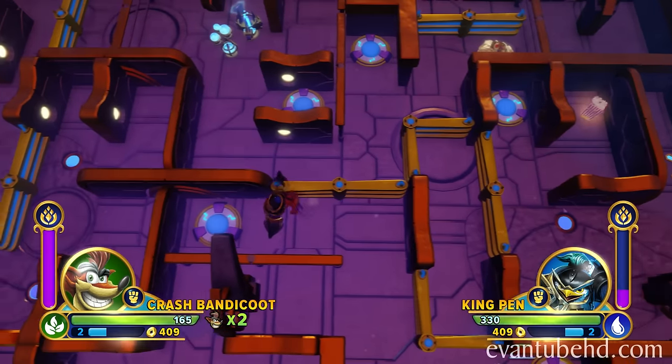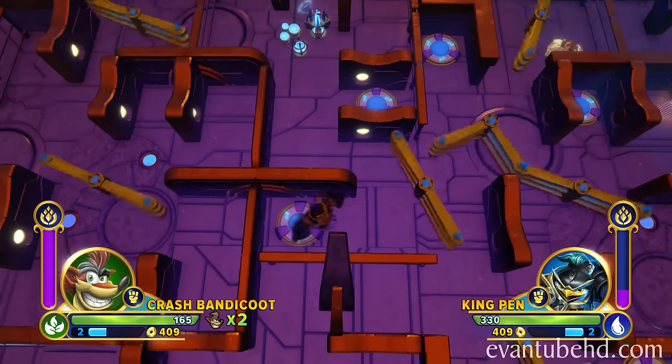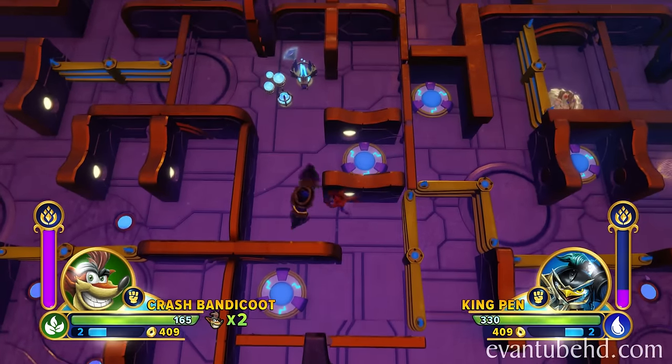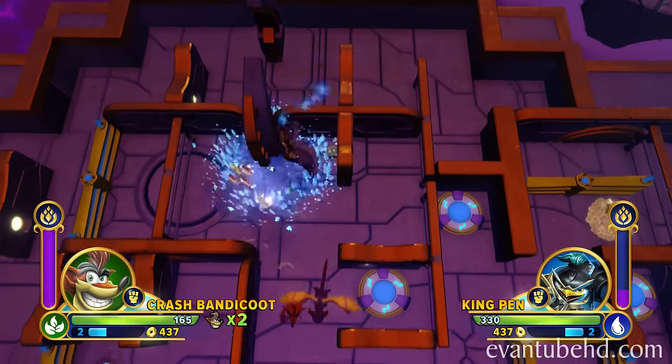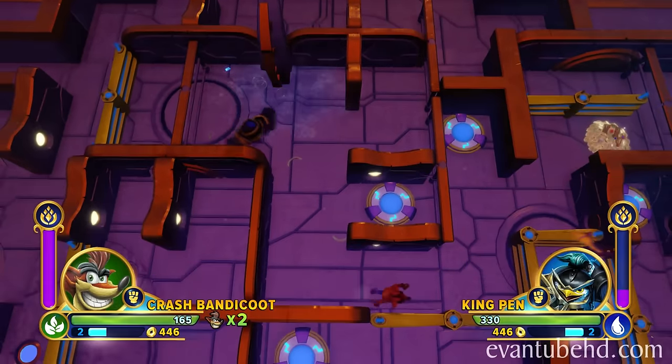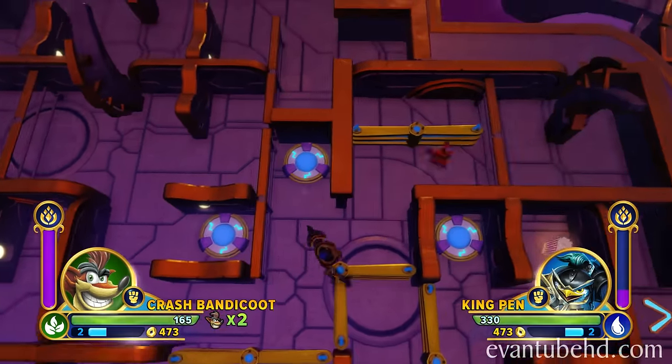Okay, let's go over here. Hey! Go up here. Take some treasures. Skylander, you are amazing! Get it?